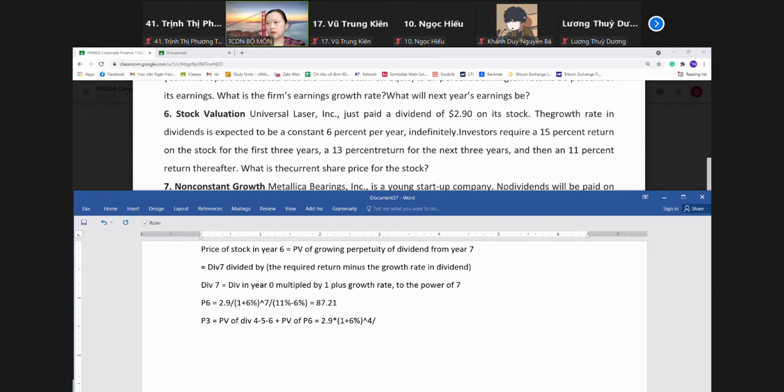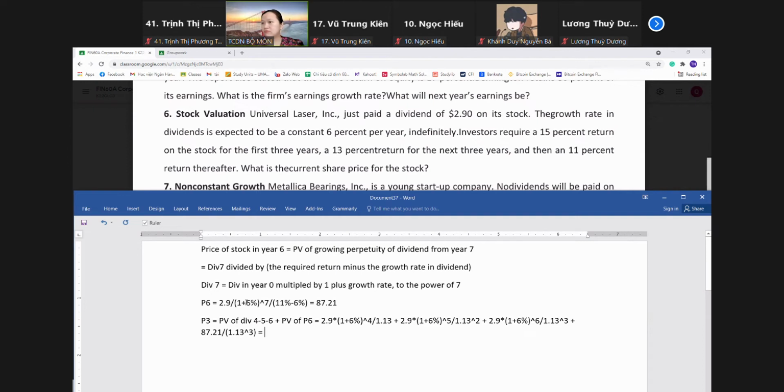And then we divide by, here's the whole term, the dividend in year 4, right? Now we have to convert to year 3. It becomes 1.13. Okay, then plus the same part right here, but now the power will be different. The power will be 5, and for 1.13 we make the power 2. So here we have the power of 6, the power of 3, and also the last number, which is P6. Our P6 we need to divide by 1.13 to the power of 3, right? Then we're going to have the price.